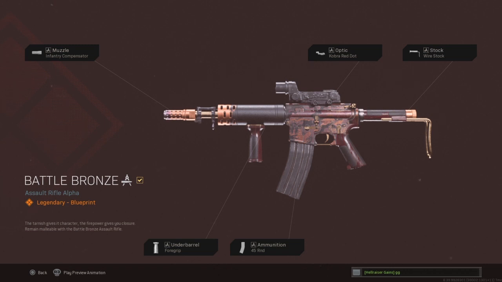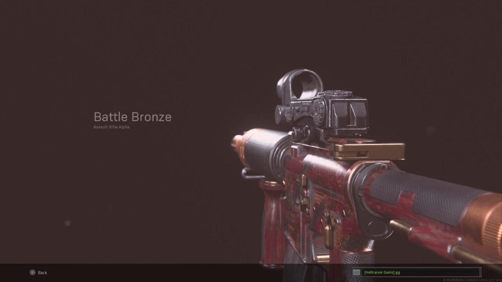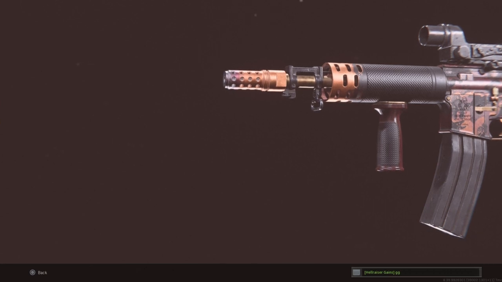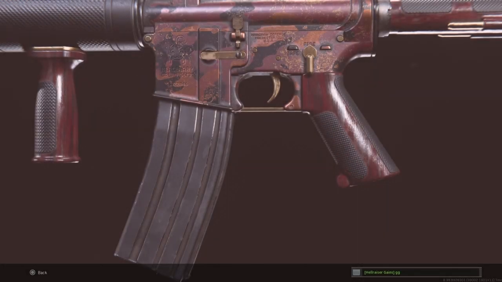If not, but you want to replicate the same attachments, as I mentioned earlier, all you need is the infantry compensator for the muzzle, the Cobra red dot for the optic, the wire stock for the stock, the 45 round mag for the ammunition, and the foregrip for the underbarrel. Again, this is an XM4 build. This is the 3D look of the gun. It's pretty nice. It's all red like a battle forged one with a little scorpion on the side.